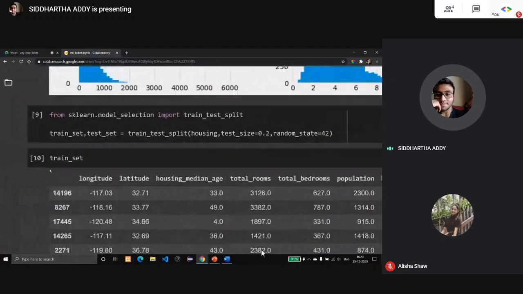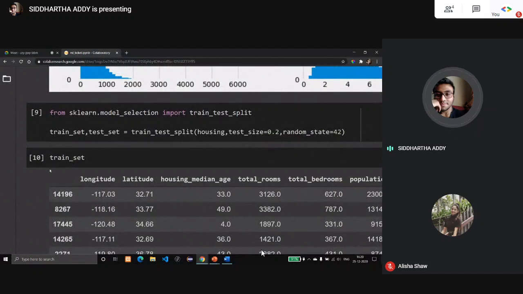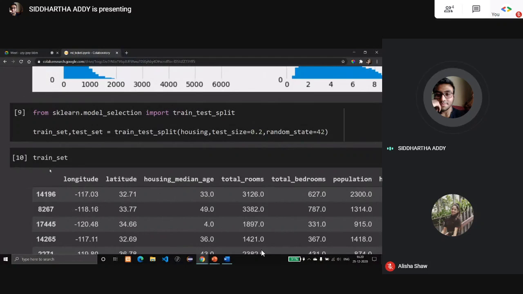We did a stratified split, of course, but just consider this. There is this attribute named random state. If you change this random state, the combination in which the training and testing set are divided will change.